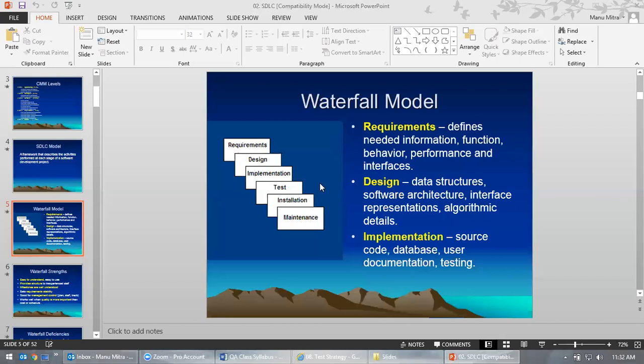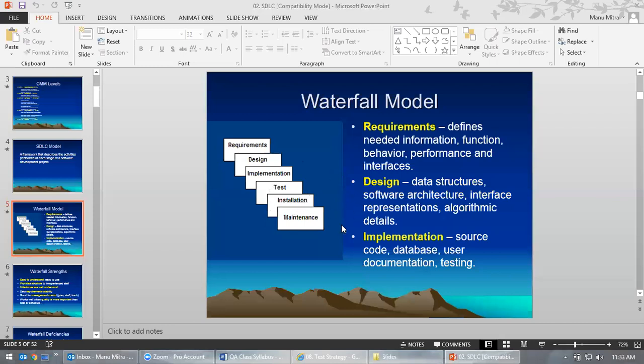What you'll be doing as a QA in the test phase is executing your test cases. You've seen here, right? You're executing the test cases. That you'll be doing in the testing phase, not in any other phase, by the time the code is deployed into the test environment. And in the installation phase, you need to do a lot of coordination. You need to coordinate with the middleware team and with the developer, because the code is actually moving into production, and you need to be very careful about what's happening and what's breaking. That's what you will be doing here in installation.